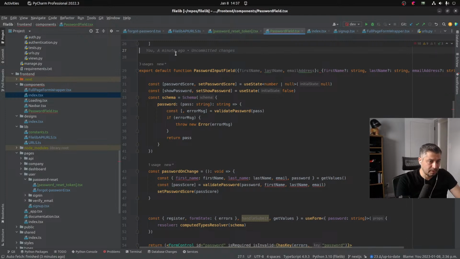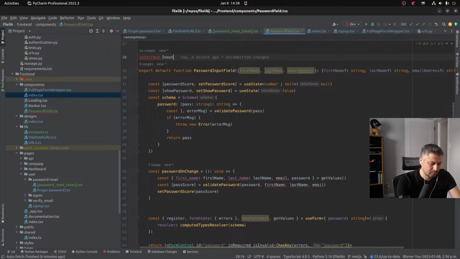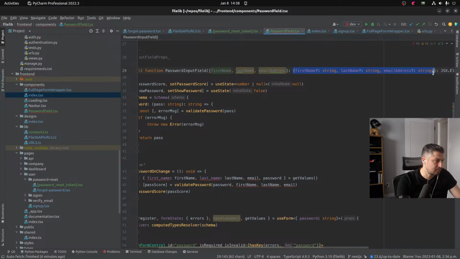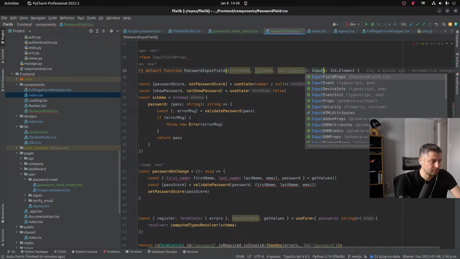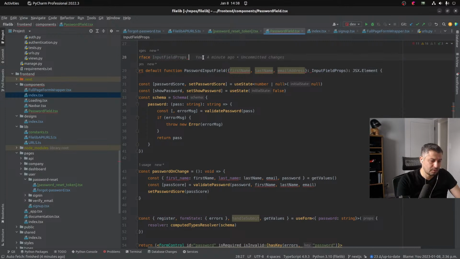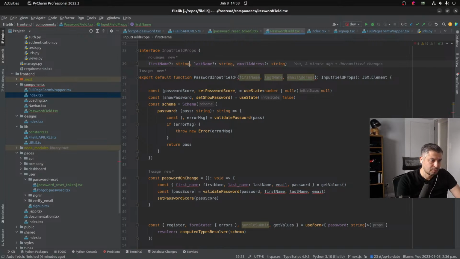So I think I'll just say here interface input field props, and it's just gonna be this right here, input field props, and then it's gonna be just this.